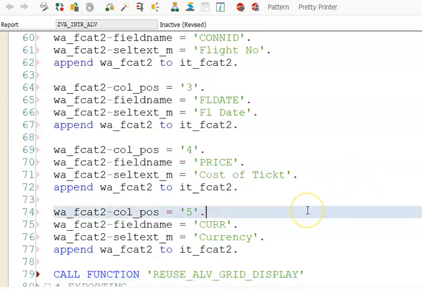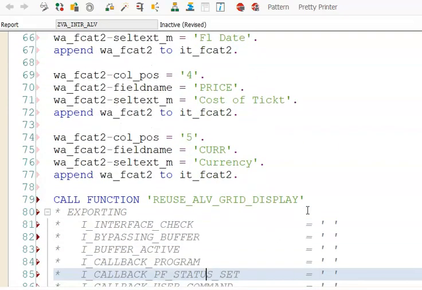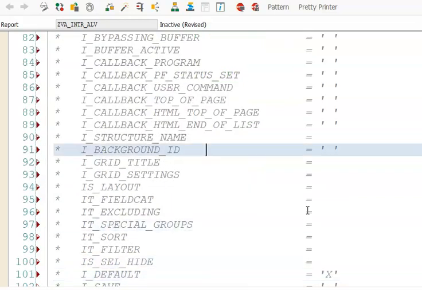And once this is created here, we need to uncomment this exporting.